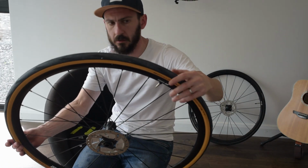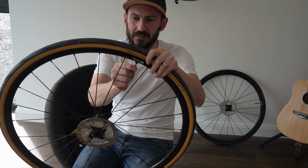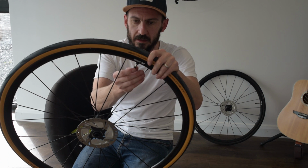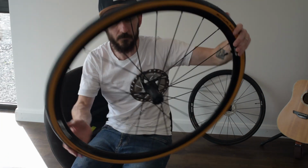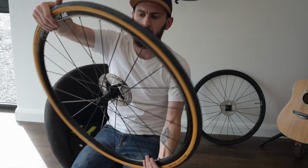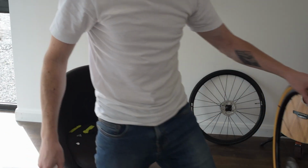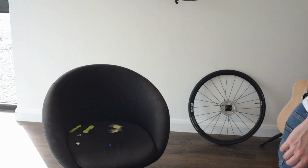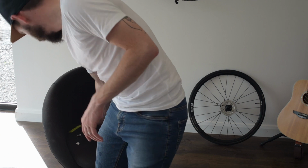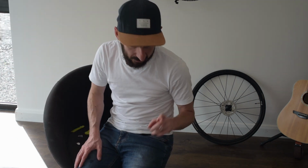Okay, so that's one wheel done. Now, I wouldn't say that was easy, but got there in the end. Done. One wheel done. Set that to the side. And now I'm going to do wheel number two. Hopefully it'll be a bit easier, a bit quicker.